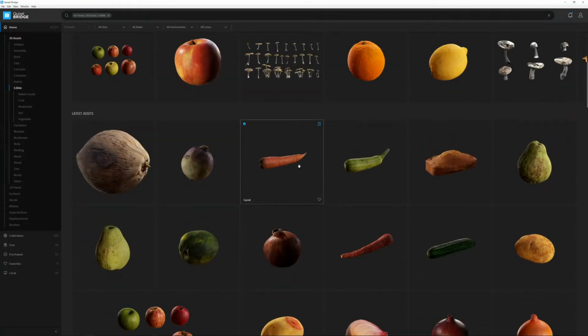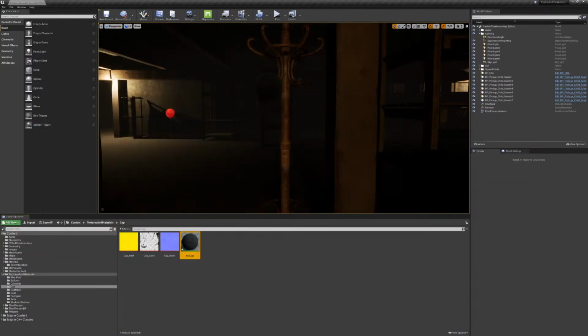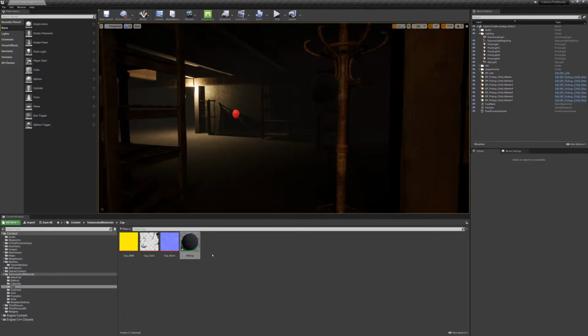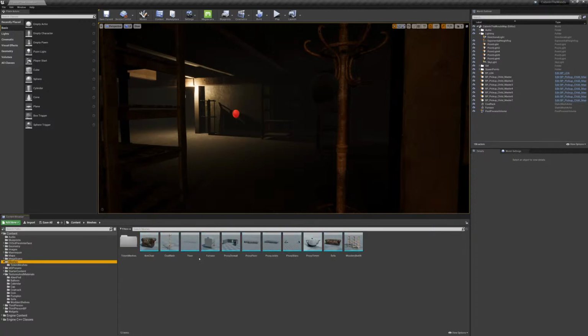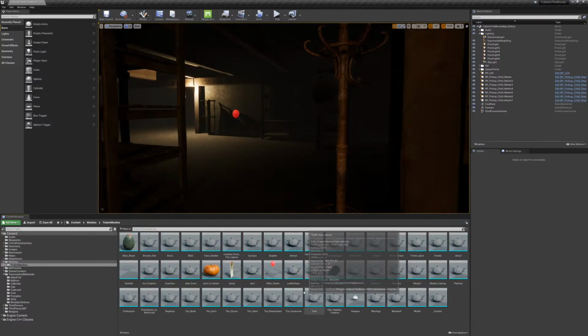And so anyway, I want to use the carrot here. They're fantastic for ArchViz. I want to use the carrot here, and you can see that I've already downloaded it. I get the little check mark here, and I've got the export button. That'll bring it directly into Unreal, but if I bring it directly into Unreal, it's going to break the system that I'm currently trying to use. That system is that this should be one of my totem meshes. So it's this one here, Jack Frost. That should be the carrot.